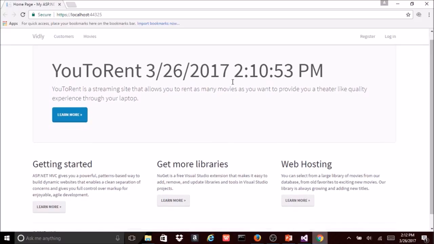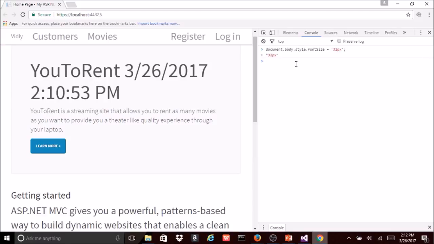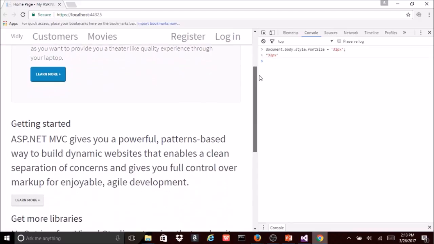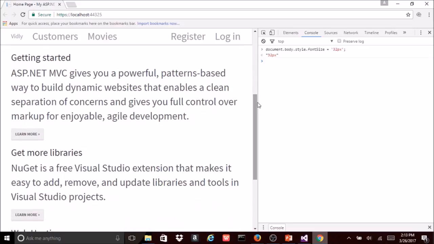Now, here's a sample website I was working on. As you can see, the text is pretty small down here and up here on the top. So when I press Control-Shift-J, it will lead me to the console, and then when I insert this bit of code, as you can see, all the font sizes have been increased. All the words are increased, I mean. And there you go, a sample JavaScript injection.